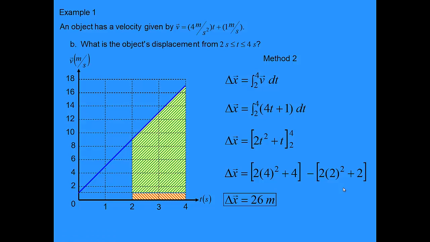Now I'm starting to think that might have been a little easier, right? If this was part A, if this was all we were doing, it might have been a little easier to do the integral. Maybe. Maybe not. You could still find a rectangle and a couple of rectangles and triangles and do it geometrically. But again, just showing here that the calculus, following the rules of integral calculus, does work out to be the same as the geometry.